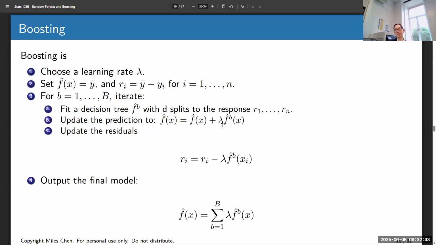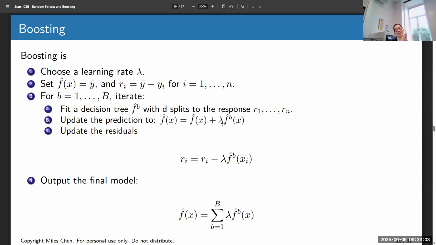So let's say you calculate your residuals, and based on the tree, it says you need to move to the right, or you need to move to the left. And it says, okay, how far should I move to the right? Turn 30 degrees to the right.